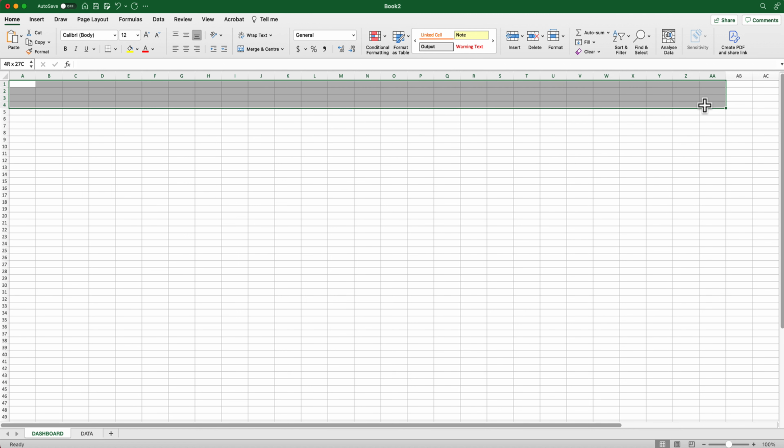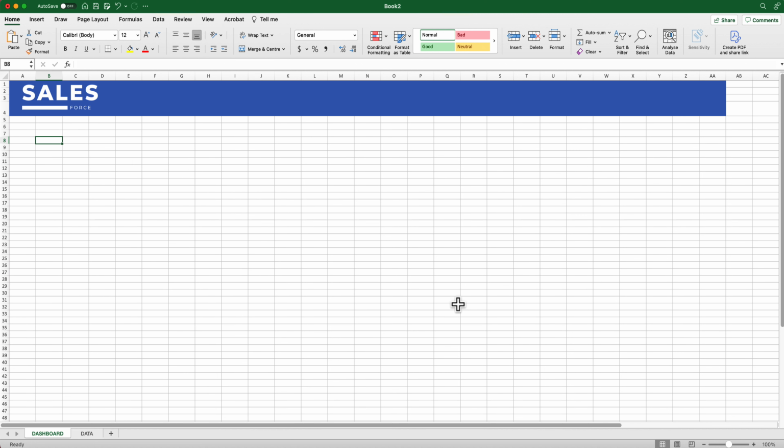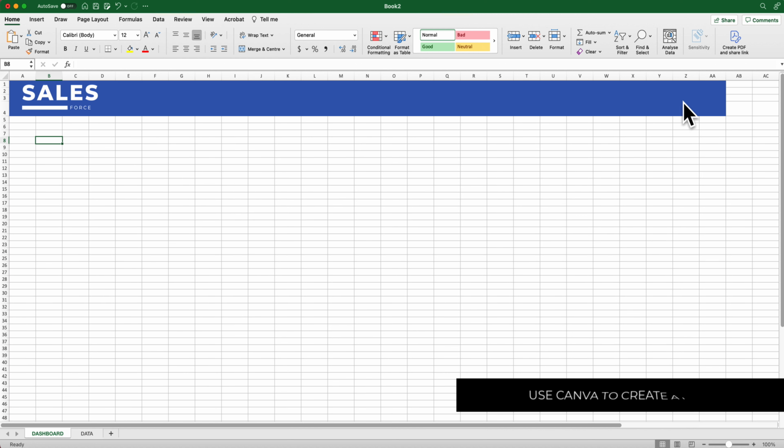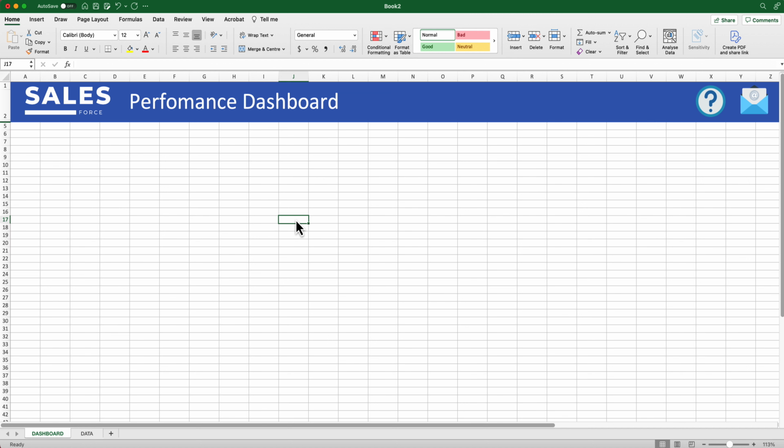I'm going to create a small blue box just like that. I'm going to import my logo and put it in the top left hand corner. Now that I've got my logo, I'm going to import some icons over here. Once you have that, I'm going to add a title. So I'm just going to call this, and cool. Now I've got my logo and some icons, and I'm going to turn these into links.